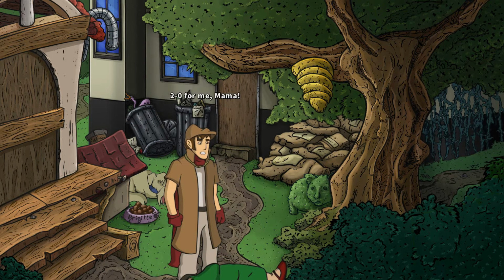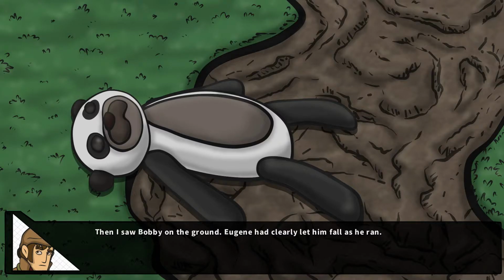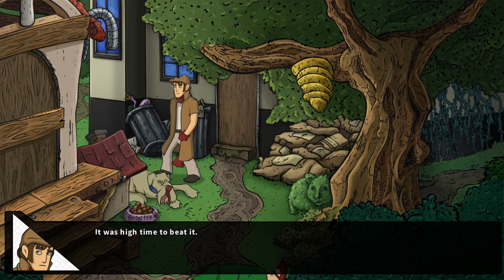2-0 for me, Mama. I knew that wouldn't be the last meeting with the two henchmen. But for the time being, I had dodged a bullet. Then I saw Bobby on the ground. Eugene had clearly let him fall as he ran. It was a great relief to have him back in my possession. It was high time to beat it.